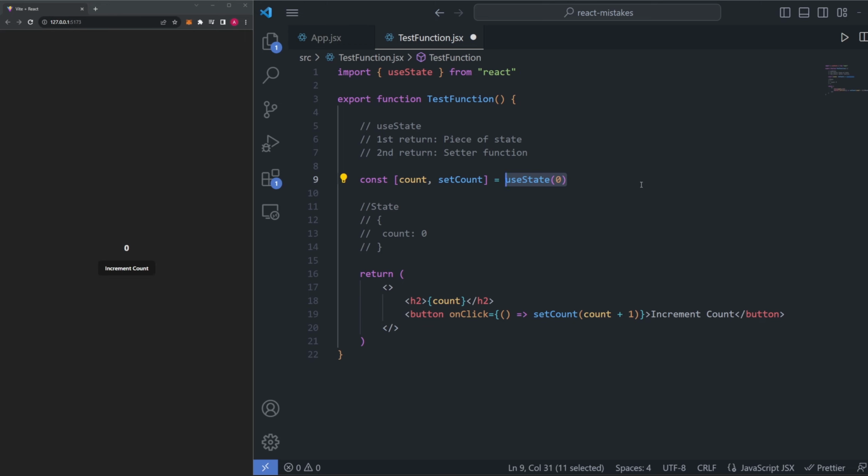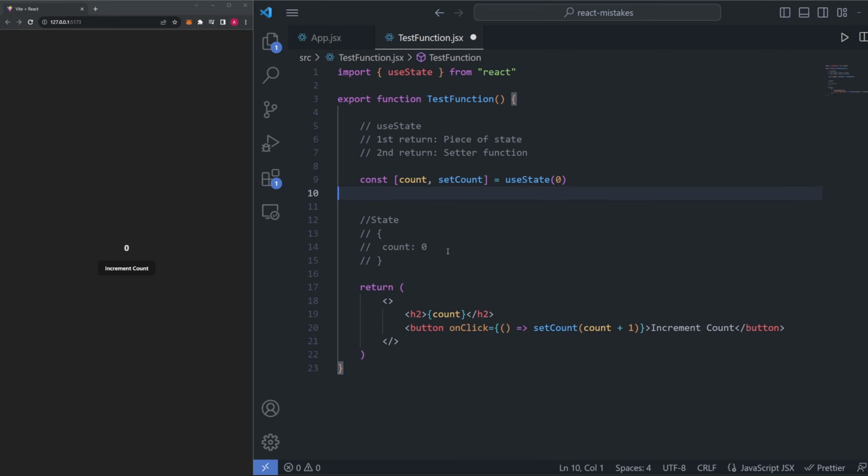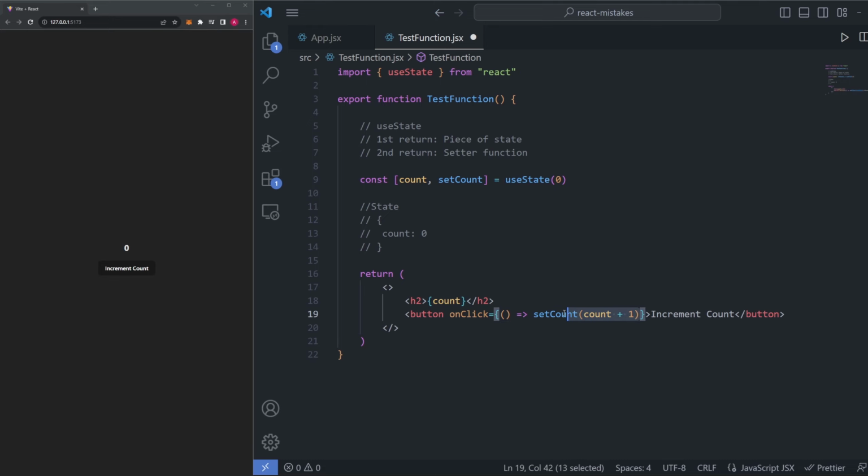Let me quickly clarify one thing that I went over a moment ago. So normally in programming, if you ever want to change a variable, you can simply reassign that variable. Like if you wanted to change count to equal 5, we could just say count equals 5 like this. React state doesn't work this way, and I'll show you exactly why that is. So to go ahead and show you this, I'm going to go ahead and delete this here. And then instead of calling setCount using our setter function, I'm actually just going to do something right here. I'm going to say count equals count plus 1 like this. And now let's save it and let's see what happens.